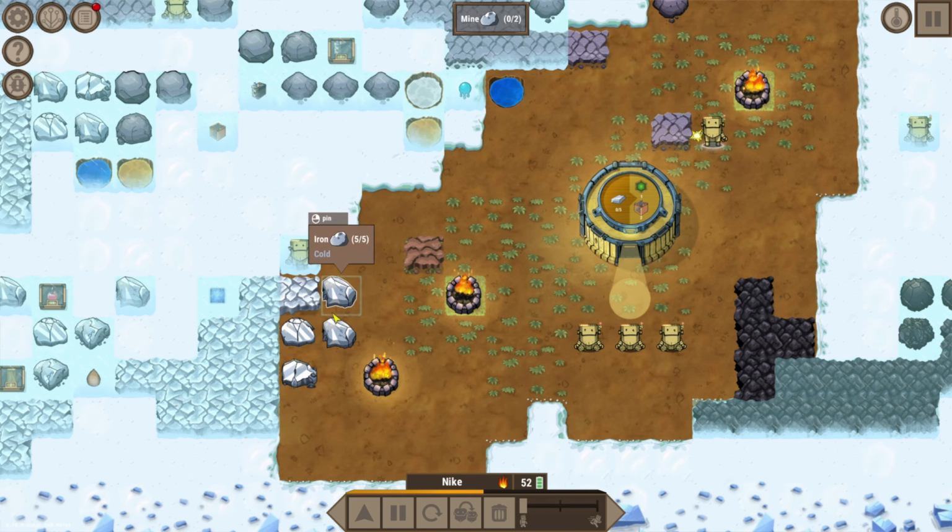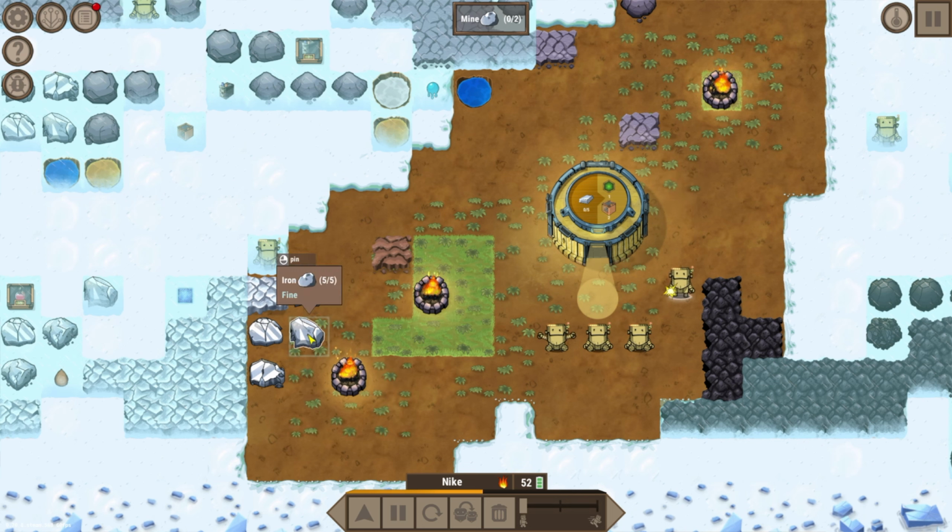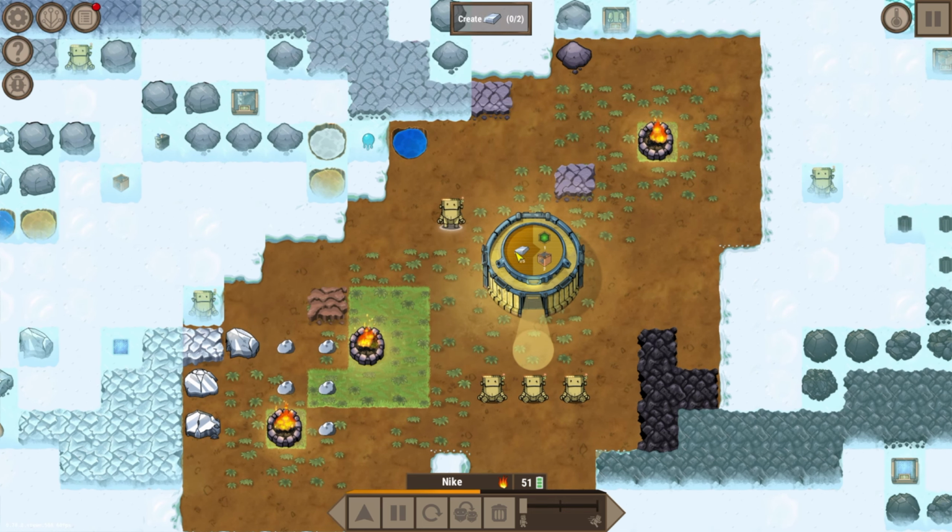Now we need to make 5 iron bars, and we're going to get some storage chests from these, right? So I'm just going to kind of break these. So there we go. There's 5, right? And to make the iron, we can see we need that plus fire. So I'm just going to get myself a couple of these.